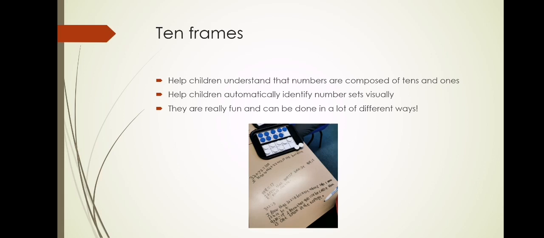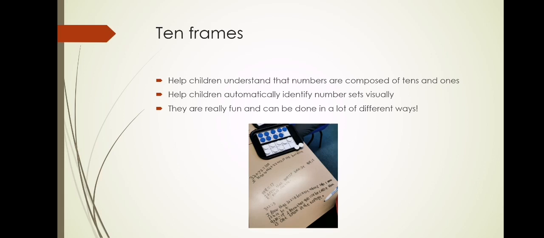Now for children, when they first begin to do this, they would have to count how many magnets there are. However, it's far more efficient to develop the strategy of knowing that, for example, that's a 10 frame, so if there's one missing, it must be 9. We don't need to count. And the more we get children to do this, the more they automatically know that there is a 9 and an 8 there. And also, more importantly, children love 10 frames.